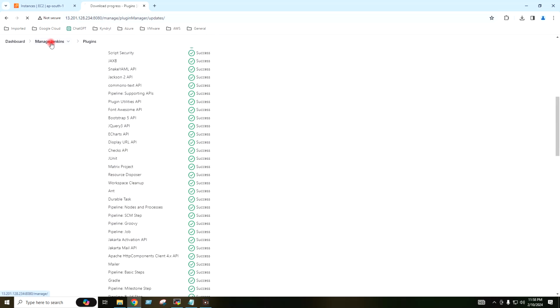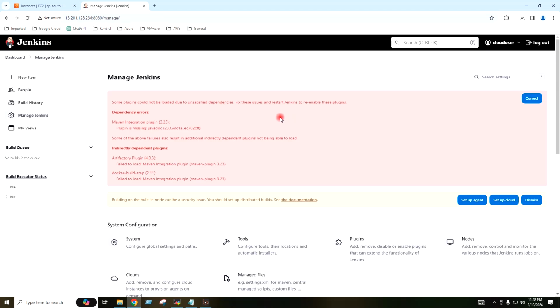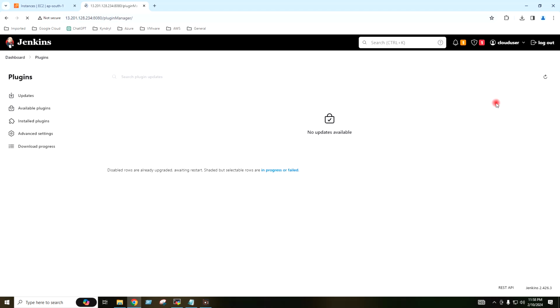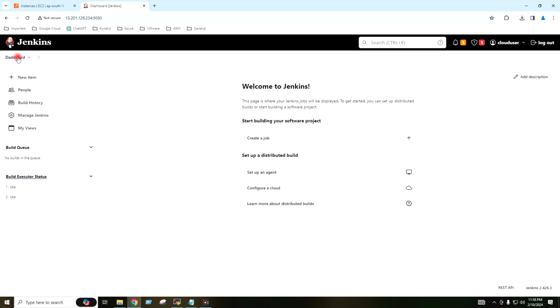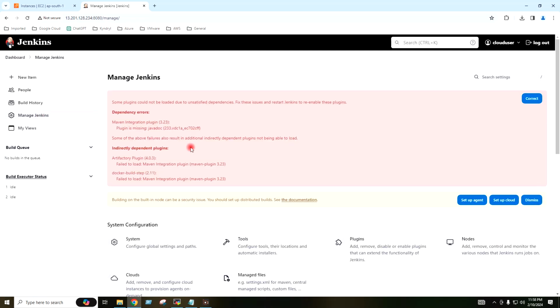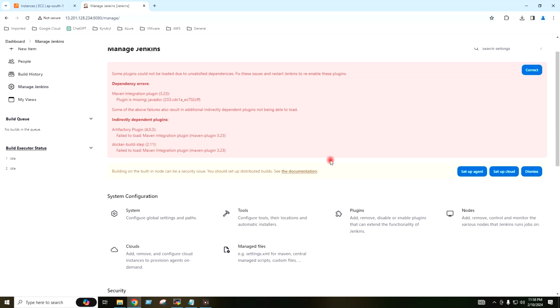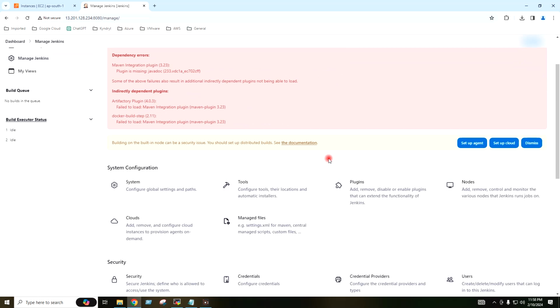I will again go to manage Jenkins, and this time we need to set up the tools which are required for our CICD pipeline.